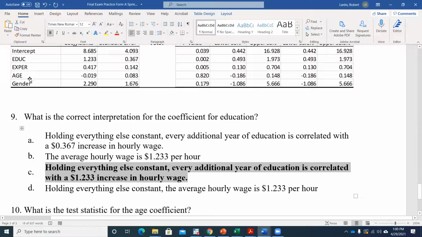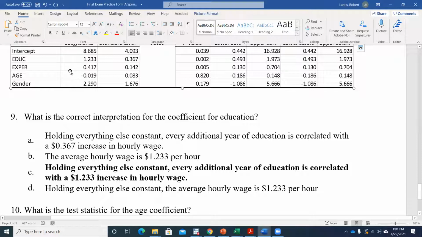And I could ask you to do that for any of these. This one's kind of an easy one because for every variable, the unit is just years, 1 additional year. The only other one that's a little bit different is this gender variable, which is one of these indicator or dummy variables where it's a 1 if they're male, 0 if not. So how do we interpret that? Well, a 1 unit increase in these dummy variables is going from the 0 category to the 1. So relative to a female, if we're looking at a male here, the predicted hourly wage would be about $2.29 higher, holding everything else constant.